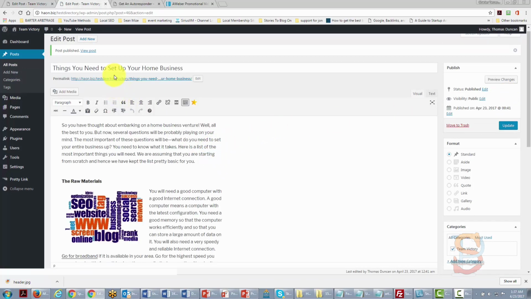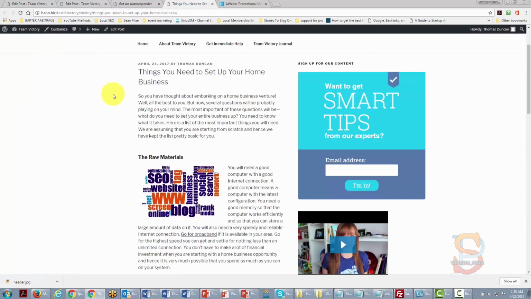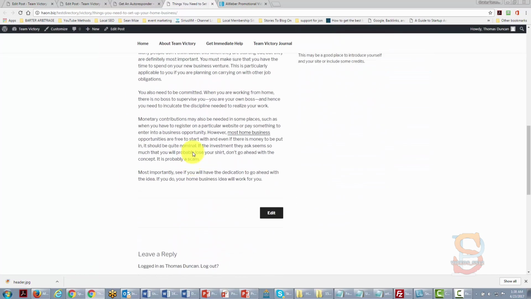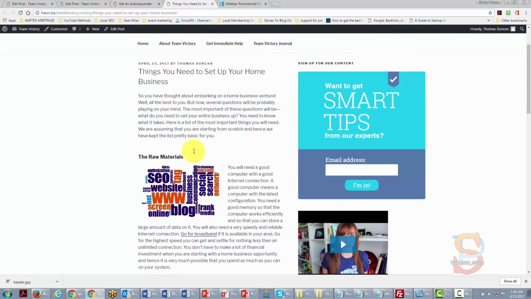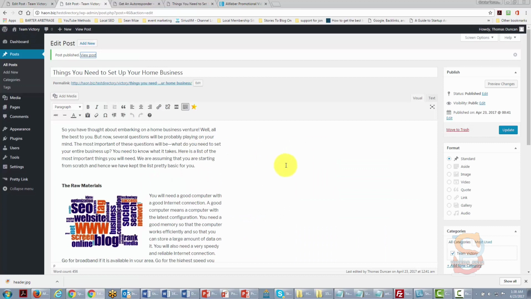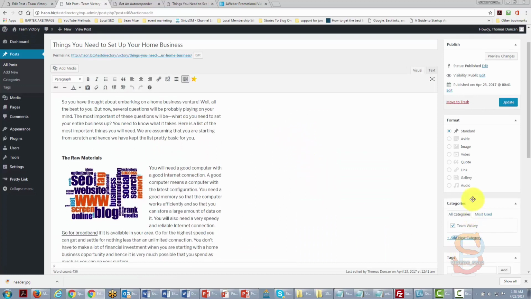Once we've done that, we can go and review our post, and our content is in place along with our widgets. One of the things that you'll notice is that this post was placed in our Team Victory category. When we start to come up with new posts and new categories for our team, we can place new information here.